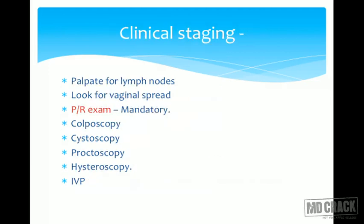On PV examination the uterus will be bulky, maybe because of associated pyometra, or it may be of normal size. When we examine the patient we always go for clinical staging of carcinoma cervix. Please remember that cancer cervix is staged clinically — on examination and with some added examinations like colposcopy. In clinical staging, we do general examination of the patient including lymph node palpation, then PS and PV examination to look at the lesion and vaginal spread.